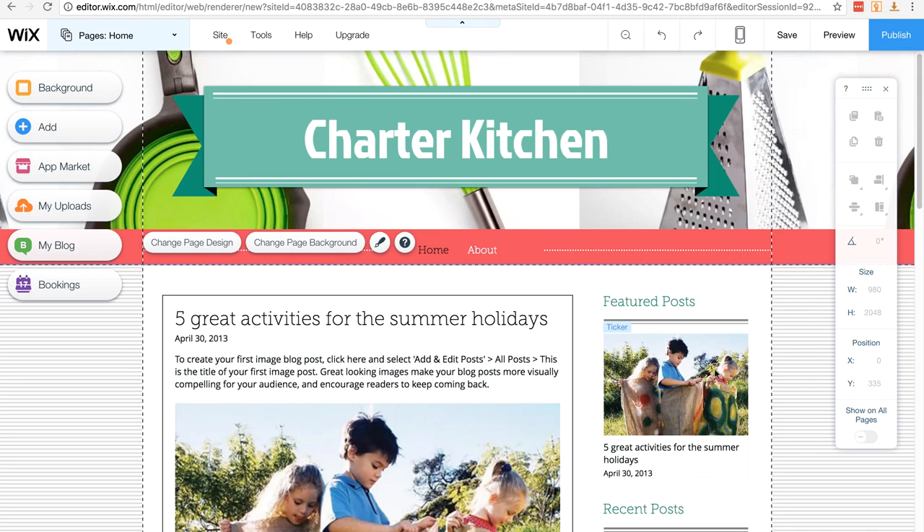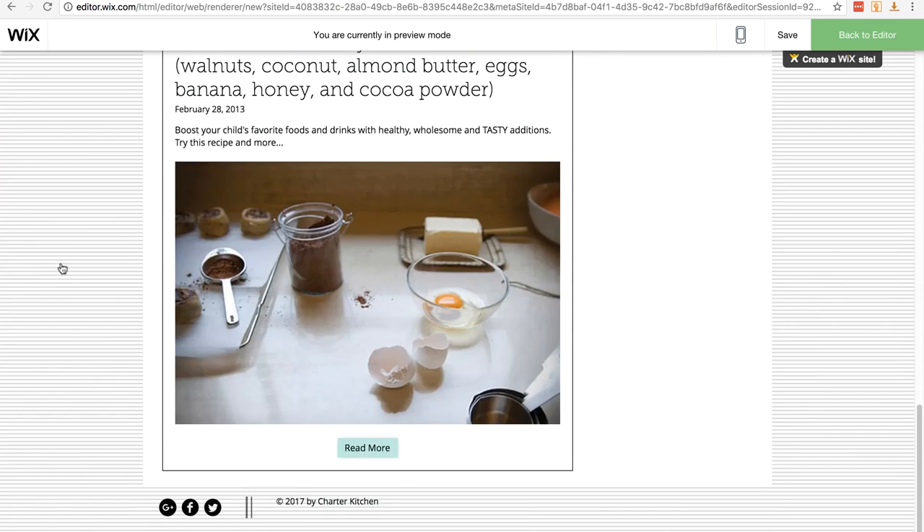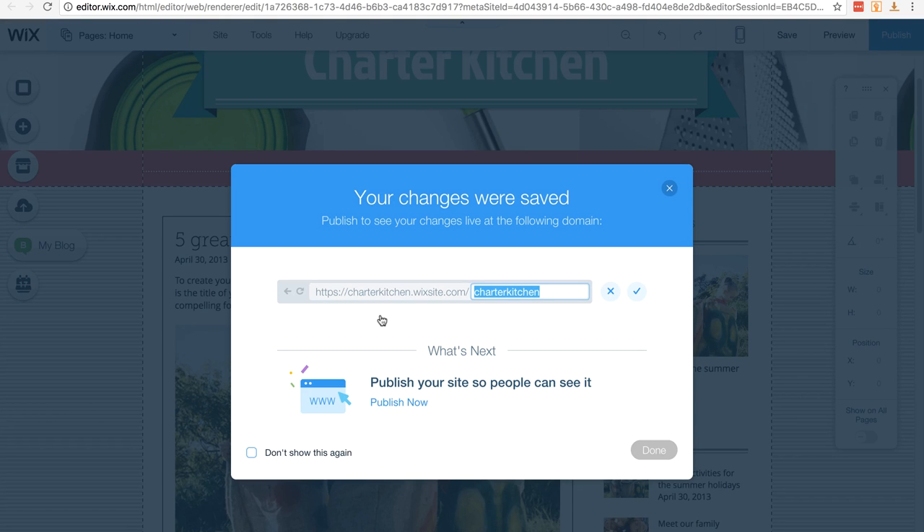The sidebar is done. I click Preview and we're looking good — a decent-looking site in a very short space of time with no skills required. Now I'm going to click Save. This is where you set your Wix site URL — it's populated with my updated username. Add your brand name to the end of the URL, then click Done. My site is saved. It's such an important lesson that I've decided to split it into two parts.